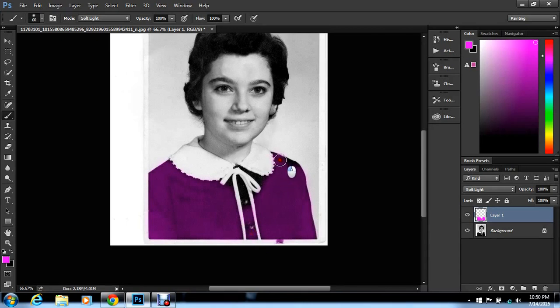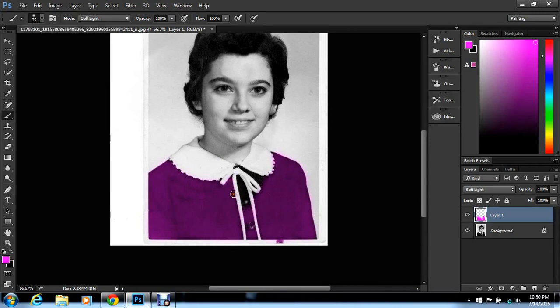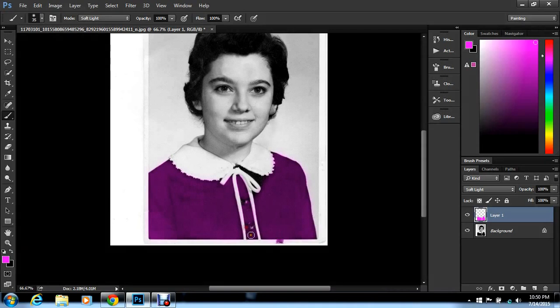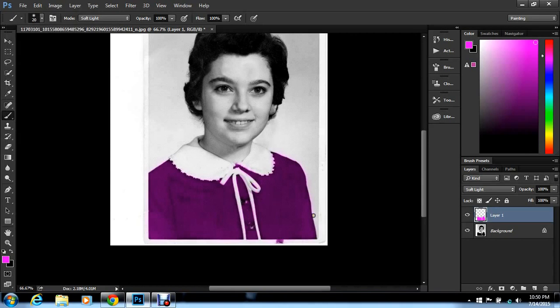So I'm going to go ahead and come up here and get this. I'm putting the brush size down. And don't worry, it's not going to end up being this color. Like I said, it's just easiest for me to see. And now I'm going to take the brush size down again. I get this little hole right here. Okay. Now, we don't want it this color. We want it any other color but this color because this just doesn't look like it fits.